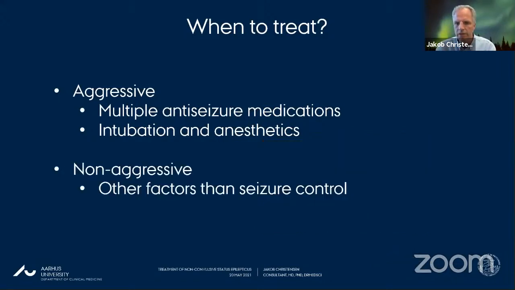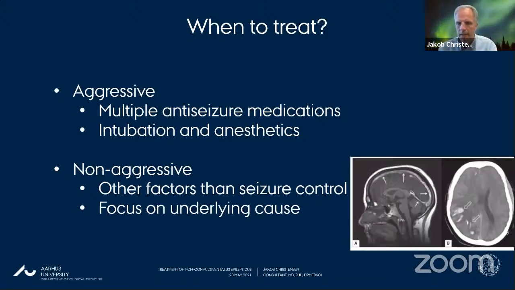The other approach was the non-aggressive, and we may take that path because we know that there are so many other factors in non-convulsive status epilepticus that are important for the final outcome. So we know, of course, seizures are part of it, but we also know that the underlying cause is important. And why is this important? This is because once we intubate the patients and put them into anesthetics, everything stops.